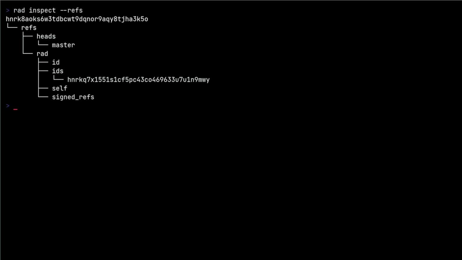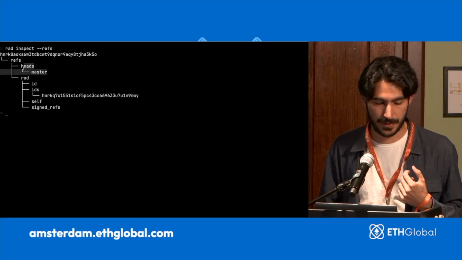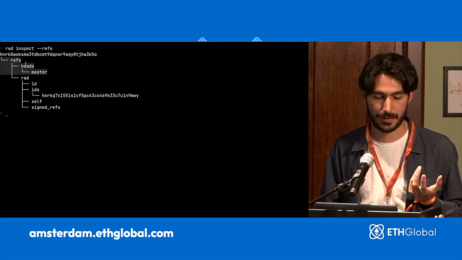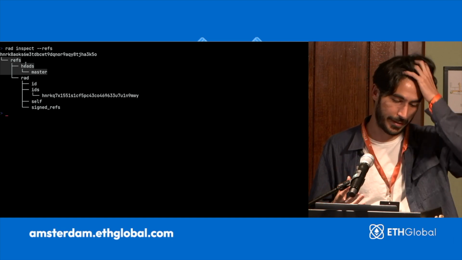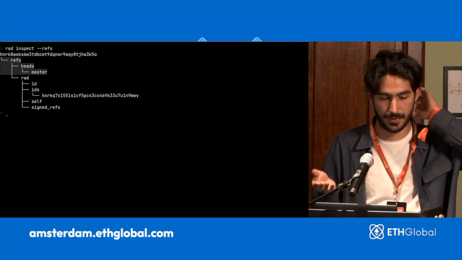Yeah, so if I do this, I can see the actual Git refs that are stored for this project, and you'll see these regular Git refs that all repositories have. So essentially your branches are stored this way.